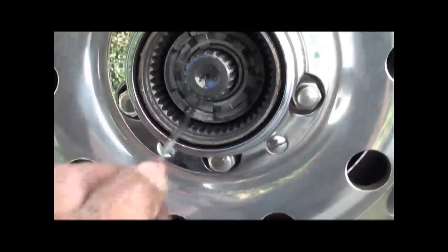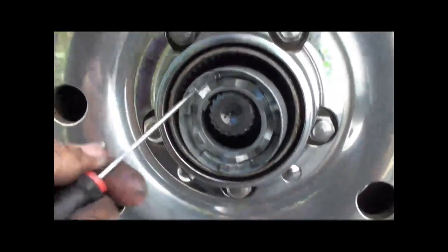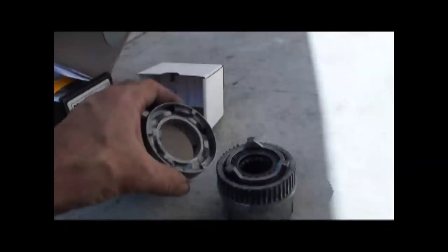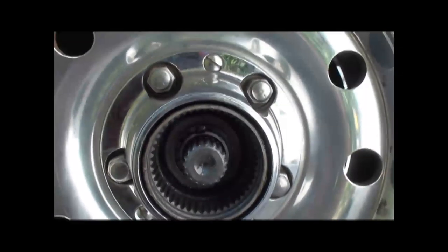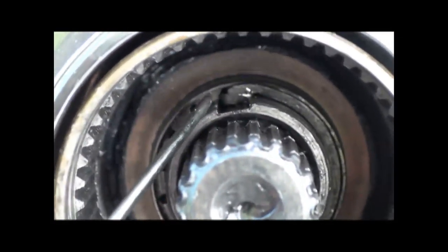Now you can take out the other piece of the hub — this is part of the auto hub mechanism, and you're going to get rid of that too. Then there's a little ring in here that gives everybody trouble when it's way back in there. It fits in this groove right here and it keeps the adjuster nut from backing out, so that can be a little pain to get out.